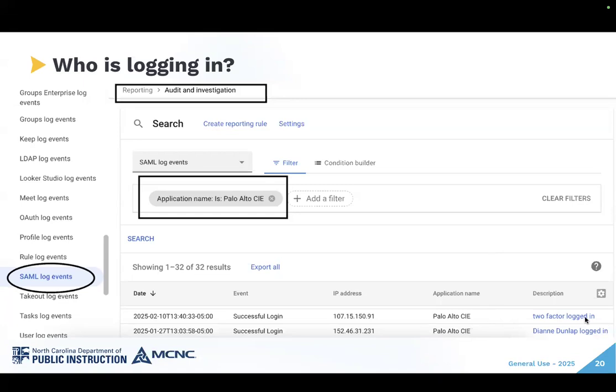Okay, so you can look at the time the user logged in, you can add different fields to this. So if your finance person said, hey, I tried to log in and I couldn't, or something happened, you can actually look to verify that they really did, or when they were in, or if there was some discrepancy there, or an argument about whether somebody tried to log in or not.